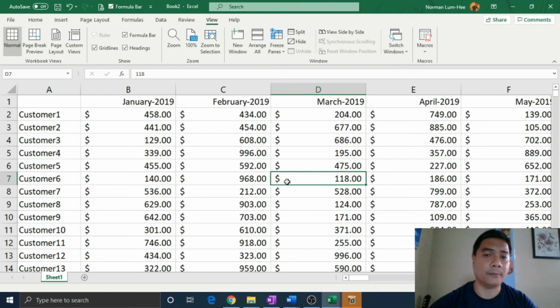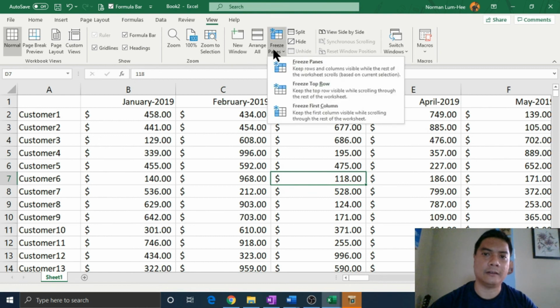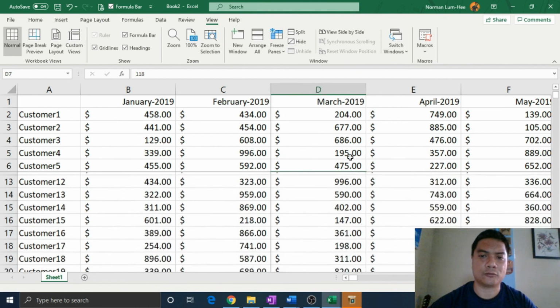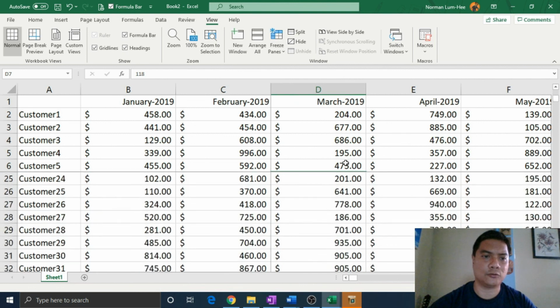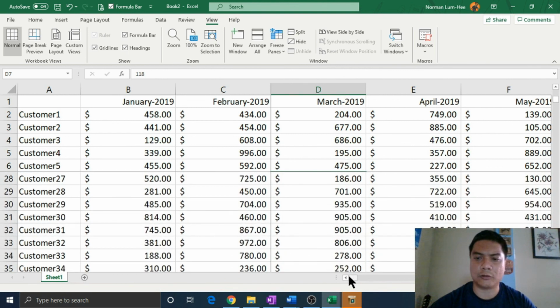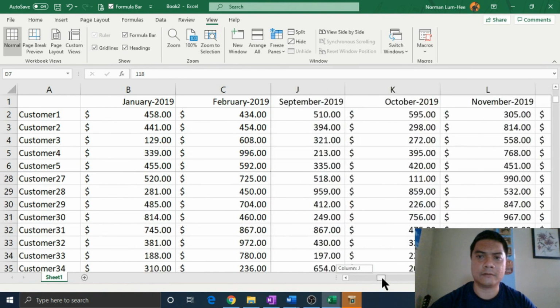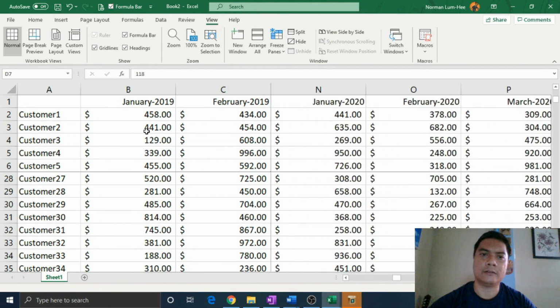But which column? I click in column D. Column D, row 6 will allow all columns to the left to be frozen and all rows above to be frozen. Freeze panes, and as I scroll down, customers 1 through 5 remain intact. As I scroll across, January and February columns remain intact.